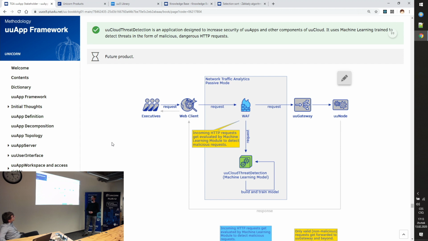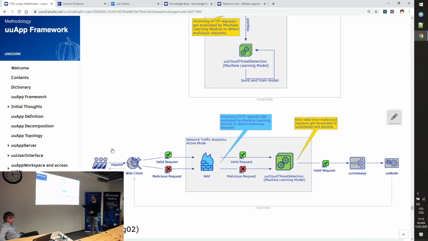The first one is just watching or detecting the malicious requests and observing them. And the second mode is about proactive actions. If a malicious request gets detected, it gets terminated and it's not processed.